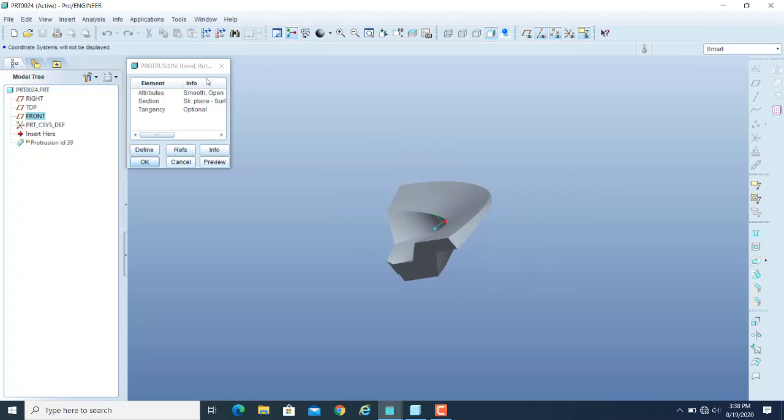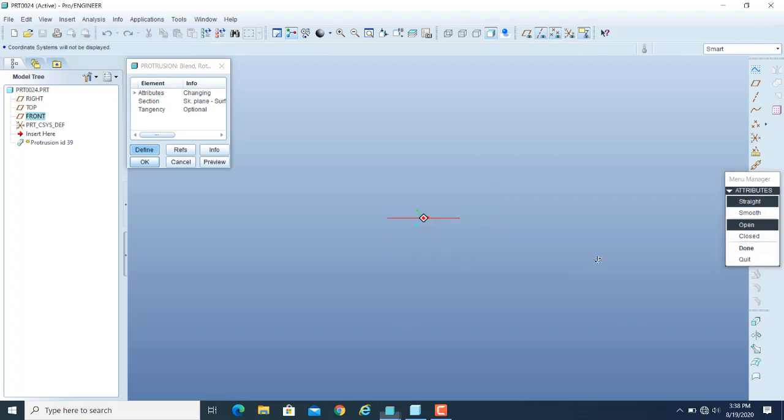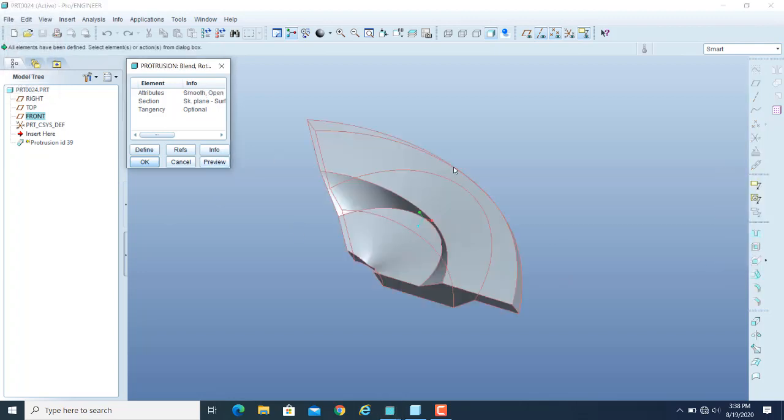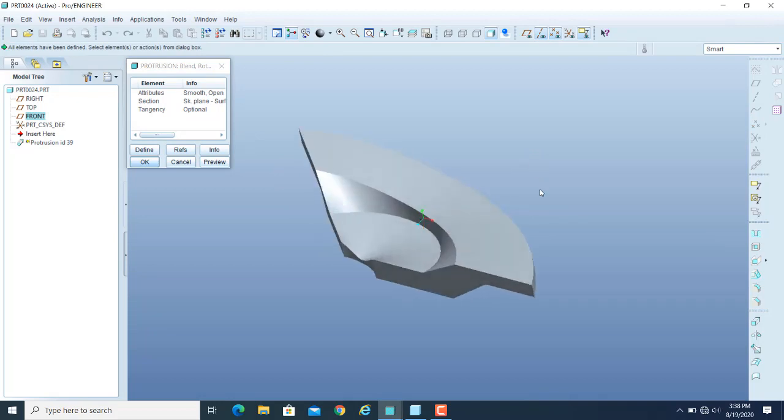And other attribute that you can change is the open or close option. So right now we have, if you check the preview, so we have open-ended entity. We have started from this point and it has rotated the body to at 45 degree and then at 90 degree with reference to the section.